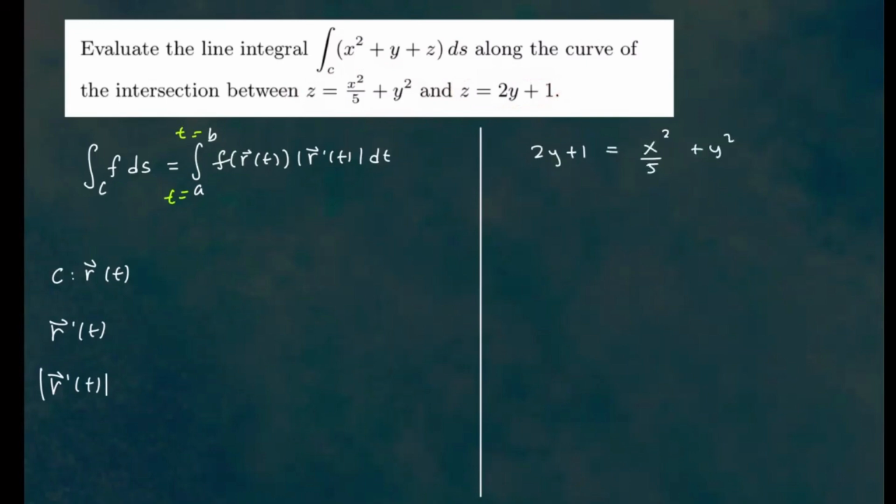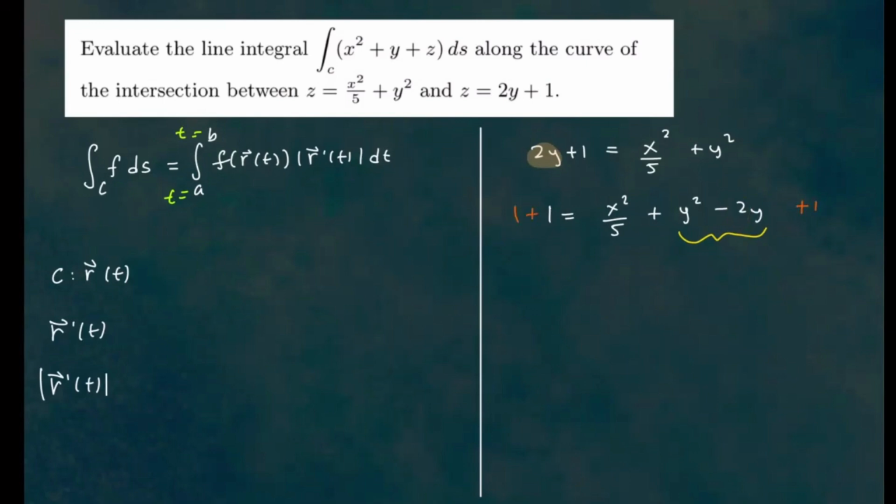And then we recognize it's probably a circle or an ellipse, so let's go ahead and solve for it. We might have to complete the square. So I'm going to move this term to the right-hand side. I have 1 is equal to x squared over 5 plus y squared minus 2y. Now we're going to complete the square for these two terms because we want to put it in the standard form of an ellipse. We take half of our b value, then square it, so that is 1. So we add 1 to this side, and we add 1 to this side, completing the square.